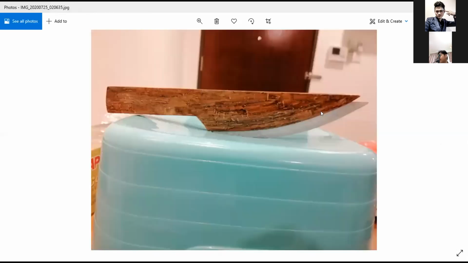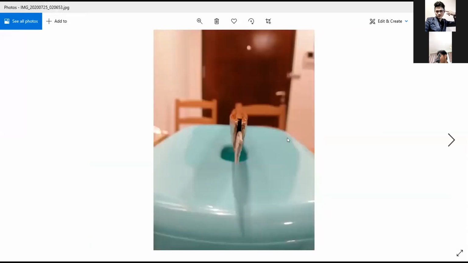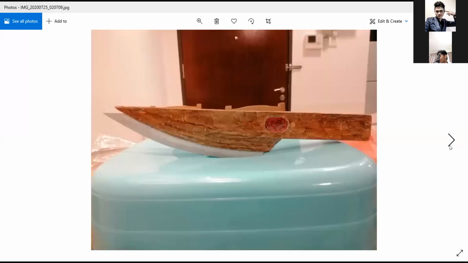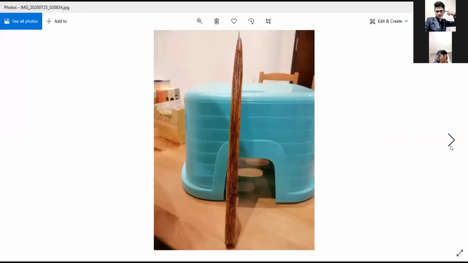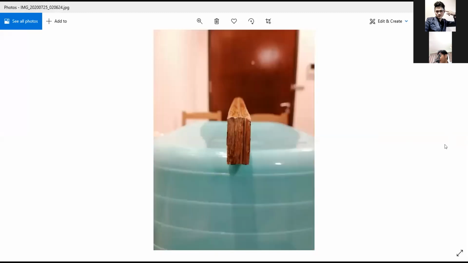So here is the wood texture, as you can see from the right view. Yeah, and the blade. And this is the front view. As you can see the space where the blade goes in. And the left view, it still looks like a real wood texture. And this is the isometric view from the top view. And there's a fingerprint sensor you can see to unlock it. There's a top view, and this is the bottom view. And this is the back view of the handle.